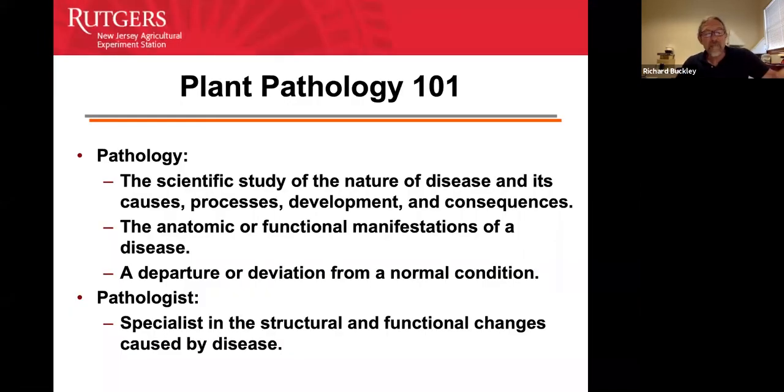Moving right into this, my name's Rich Buckley, and I'm the diagnostician at Rutgers University's Plant Diagnostic Lab. I'm a professional plant pathologist and have been in my position since 1991. Since that time, I've looked at about 65,000 plants for disease and insect pest diagnosis. Being from New Jersey, we look at turfgrass and ornamental plants. Golf turf is my specialty. I'm not going to talk about much of that today, but I looked at about 25,000 samples from golf courses around the country, arguably more than any other person in the world. I get to look at tiny little grass plants.